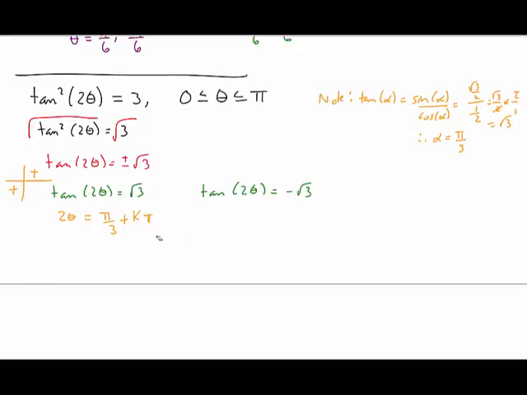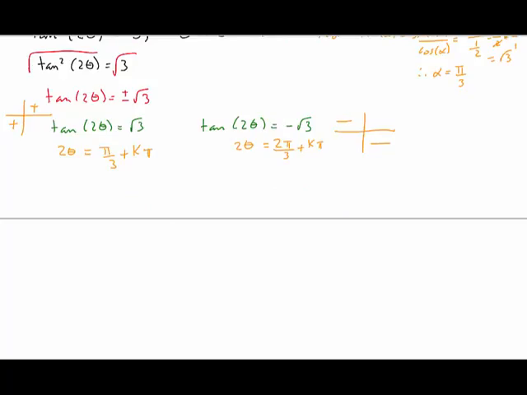So let's go ahead and stick with what we have here, and then let's talk about what we have going on over here. Over here, 2 theta would be equal to, let's think about this, negative root 3. Okay, tangent is going to be negative in the second and the fourth quadrants. So if we look at 2 theta, and we're trying to figure out that solution, it seems like to me we should come clear over here into the second quadrant to get to that negative tangent. So that would put us at 2 pi over 3. So 2 theta equal 2 pi over 3. And then I'll have to look at that k pi multiple again to pop me into the fourth quadrant.